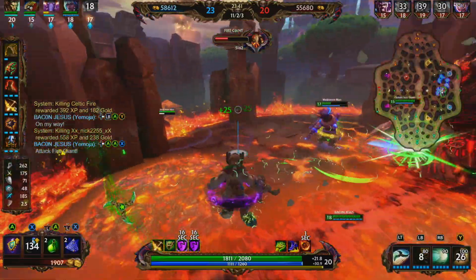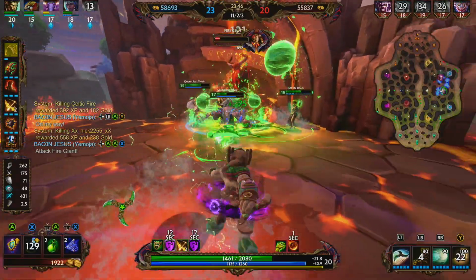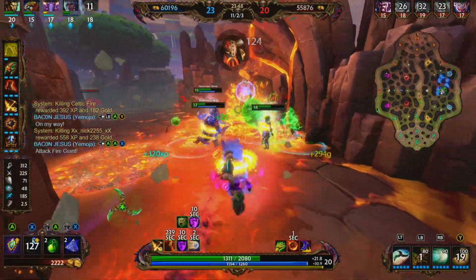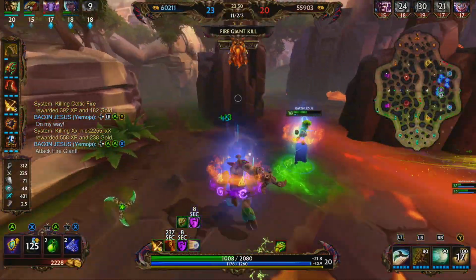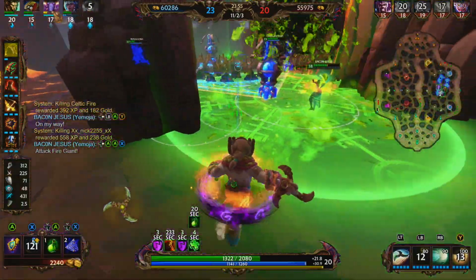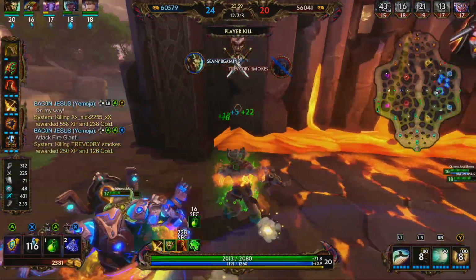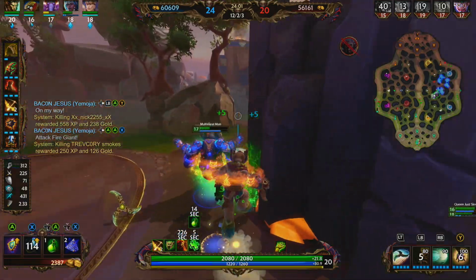Aussie is going to provide us 15% lifesteal, 25% attack speed, and 10 flat physical penetration. I believe it also provides 20 physical power. As a passive, if you drop below 35% health, you're going to gain an additional 25% lifesteal for 5 seconds. This can only occur once every 15 seconds.